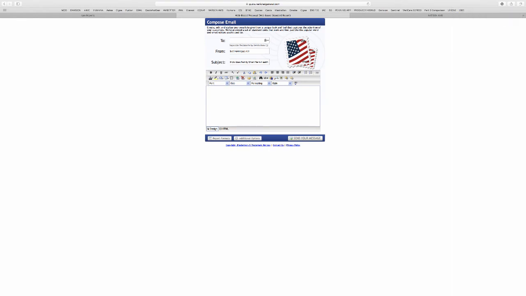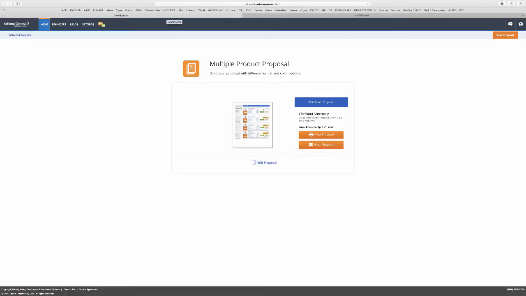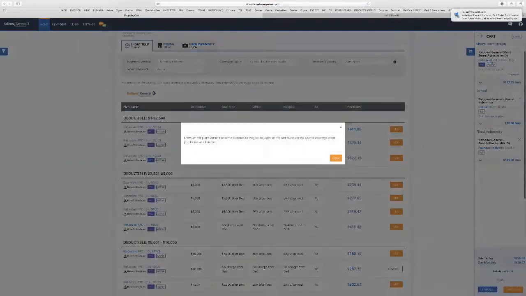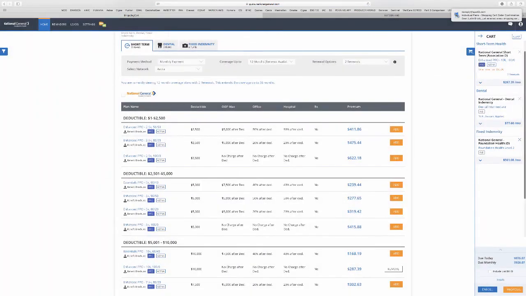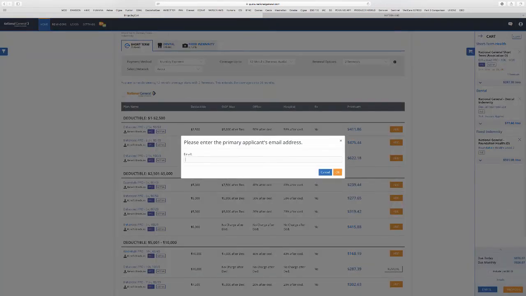When you go to email that proposal to them, you can click email proposal, and say I'm just emailing it to myself. You can put any message you want in here and send it over, and it sends that link to the proposal we just looked at. Now if I go back here and click edit proposal, it's going to come back into our window, and I'm going to go through the enroll link so we can see what it looks like.